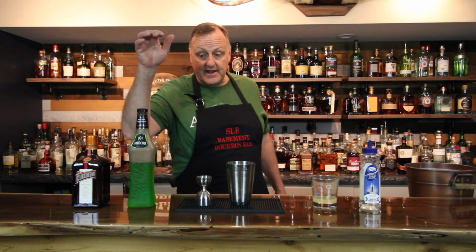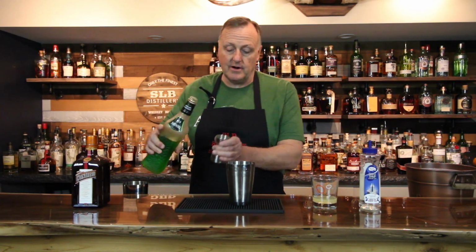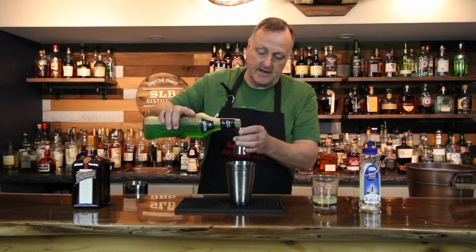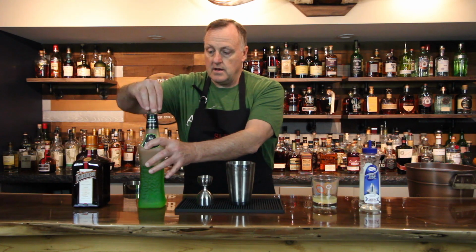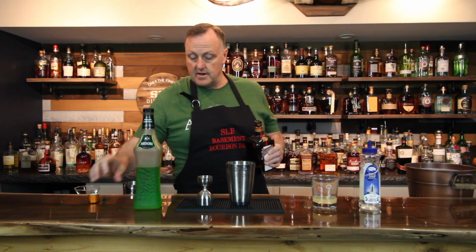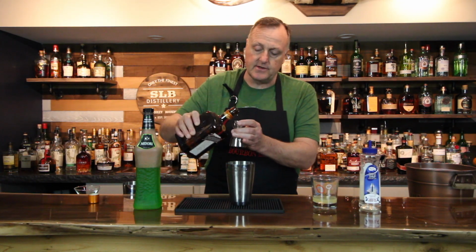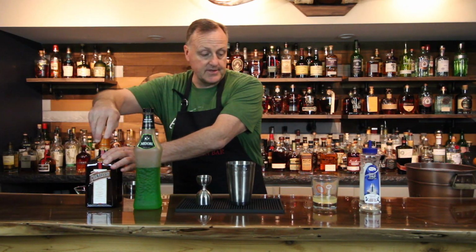This is the SLB Quarantini. We're going to start out with 1.5 ounces of Midori, which is basically a melon liqueur. 1.5 ounces. Well, good Lord Almighty. There we go. All right, we're going to follow that up with 3/4 ounces of Cointreau. If you don't have Cointreau at home, you can easily substitute your triple sec of choice. 3/4 ounces triple sec.